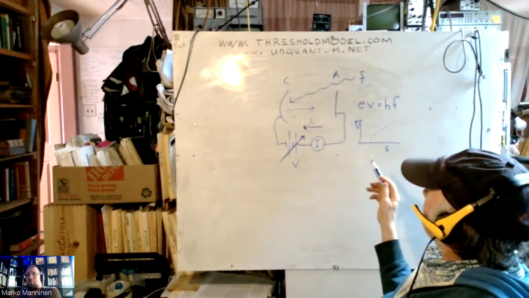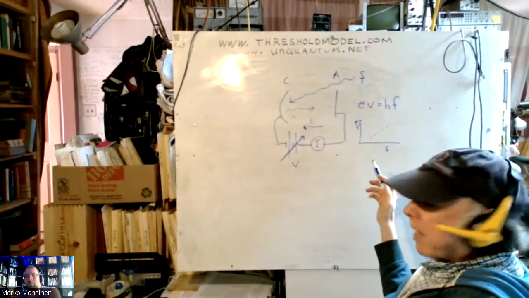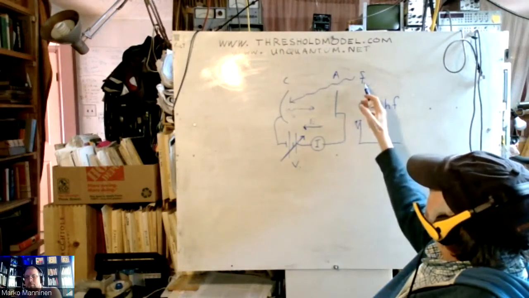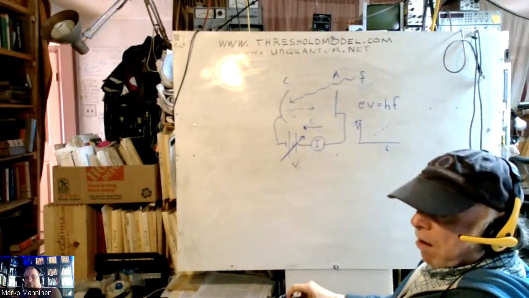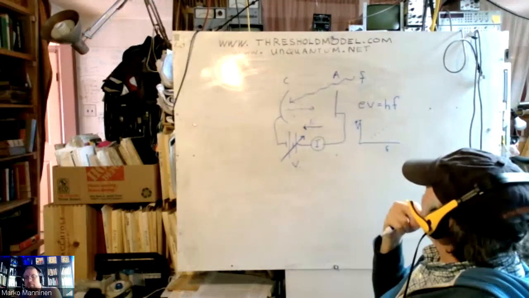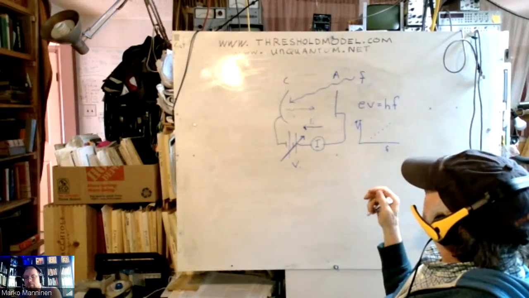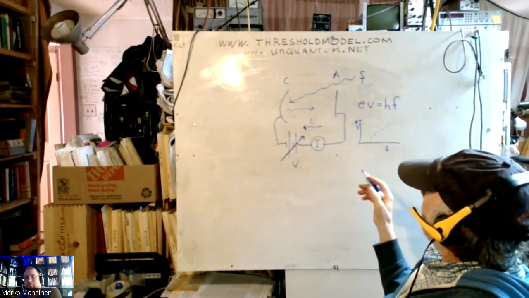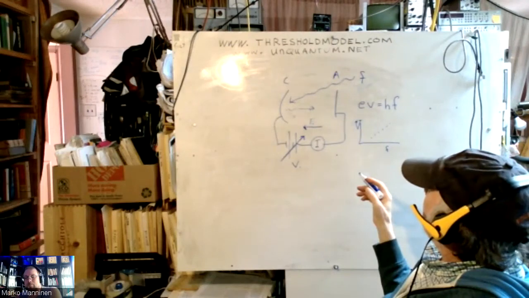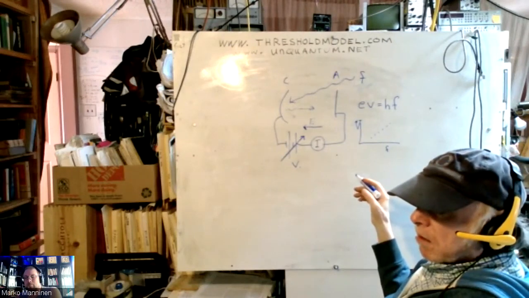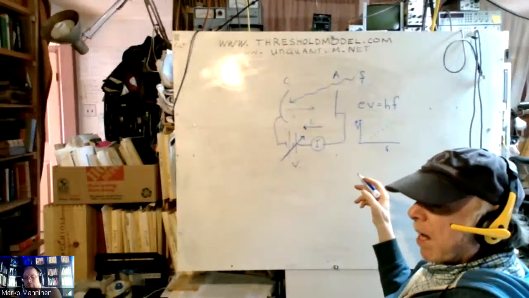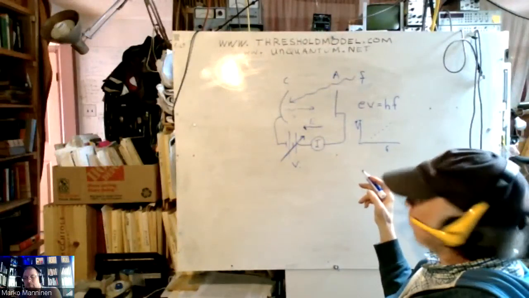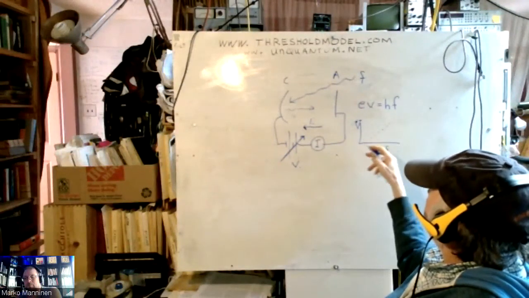Now, the very first hint of this relationship between electromagnetic frequency and stopping potential was done by Lenard. And that was the important step. He pretty much had the idea of what was going on with the photoelectric effect. But then it was Einstein who introduced Planck's constant as the constant of proportionality in this linear relationship.